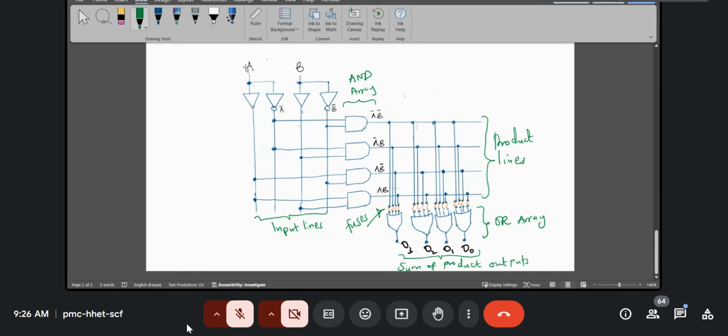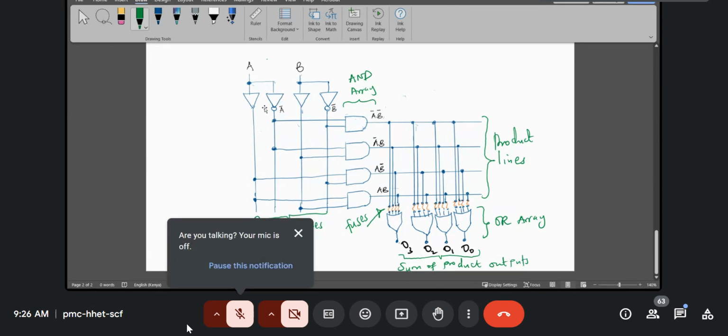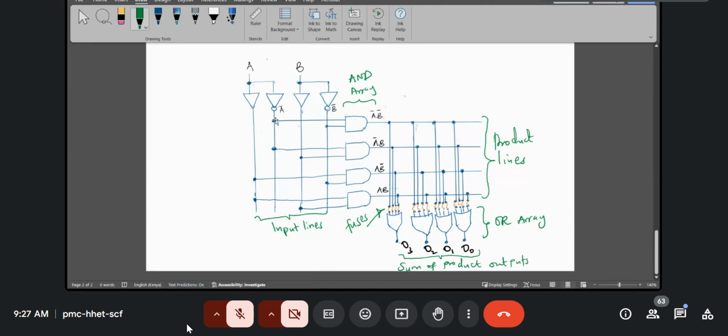We can see that each of the inputs A and B feed both a non-inverting buffer as well as an inverting buffer. In other words, a NOT gate, as it may be. And by doing so, we are able to produce the true and the inverted forms of each of these variables.